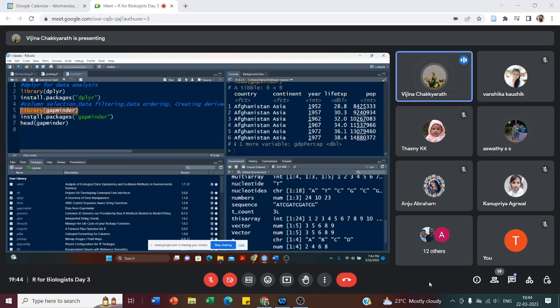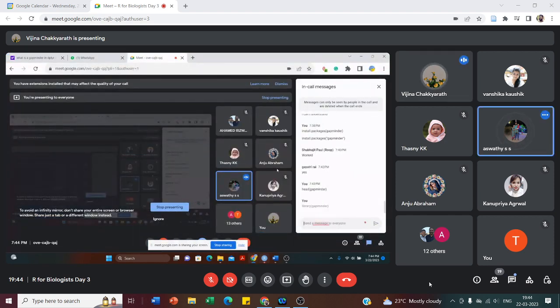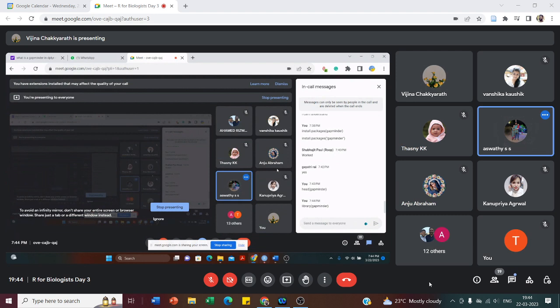Copy. You have to load the package using the library function after installation. Yes, ma'am. Run it now. We have to run it.